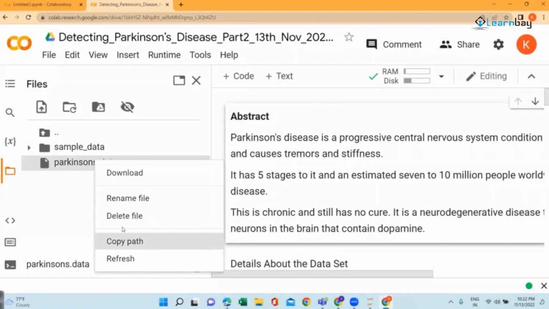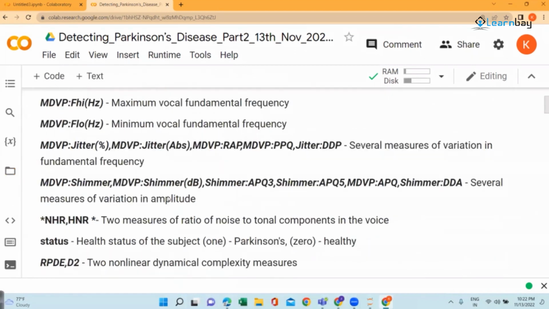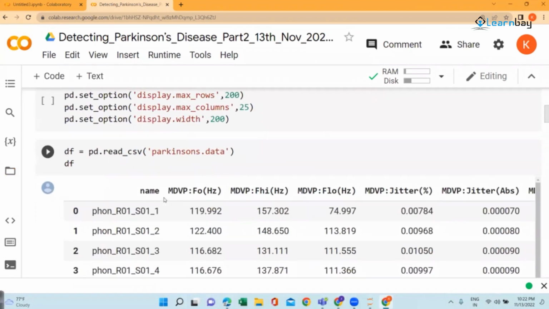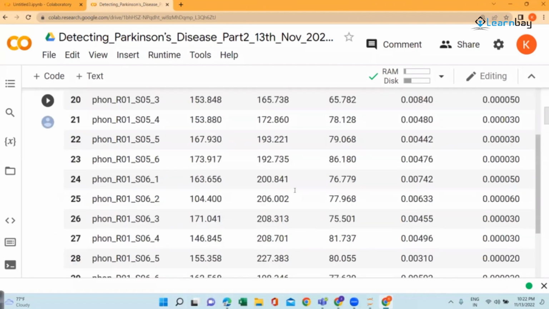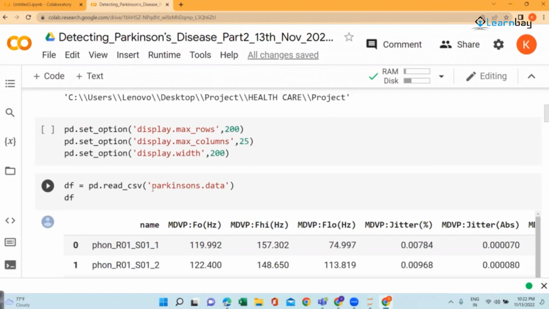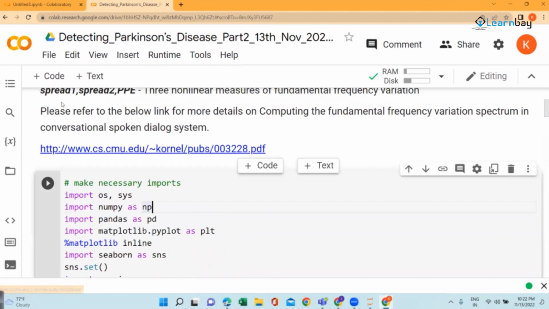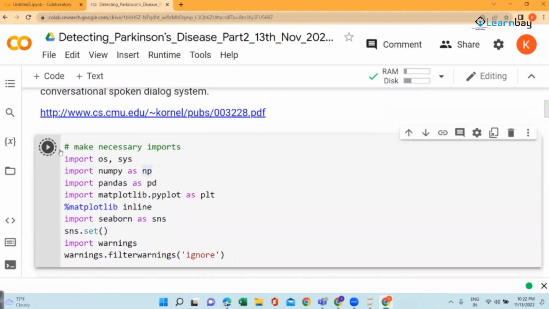Let me put the copy at the top. Yeah, changing this. That's it. Now the rest of everything I'm taking as it is, so let's run the code.